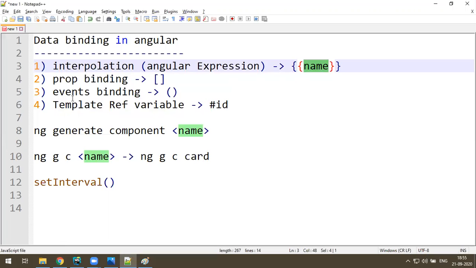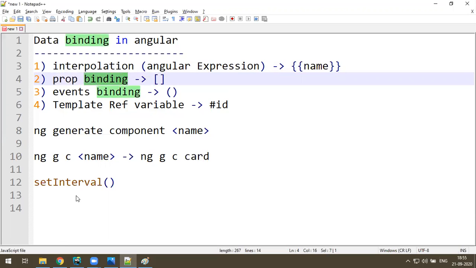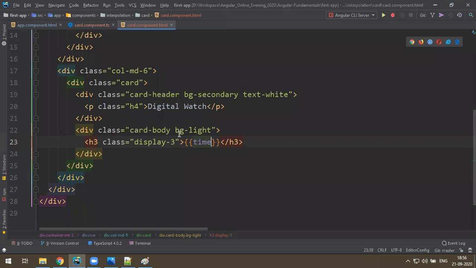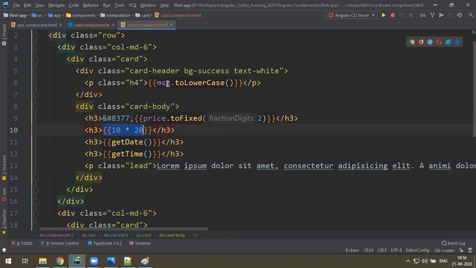Now let's move on to another concept called property binding. Sir, what is this property binding? Binding means data I want to bind to HTML. In interpolation, it's slightly different between these two. Interpolation is how you bind dynamic data. See here, in between the tags I have bound the data like an expression. Just observe here, between the tag, in the place of inner HTML, I have bound it here also, between the tag.